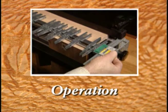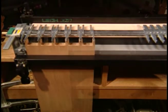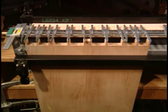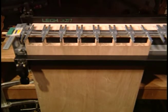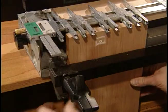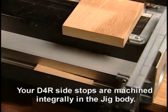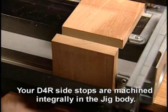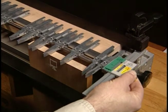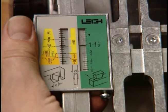Operation. The Leigh Dovetail jig works by allowing an almost infinite number of selections for joint size, spacing, tightness of fit, and adjustment. The two clamp bars clamp workpieces horizontally or vertically. The side stops align the boards in the same position each time. The guide finger assembly can be moved in or out, and on each end there are calibrated scales to adjust to different thicknesses of vertical boards.